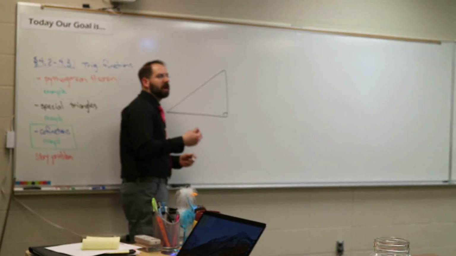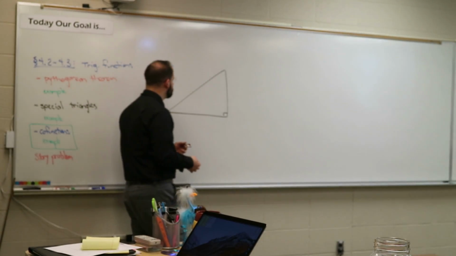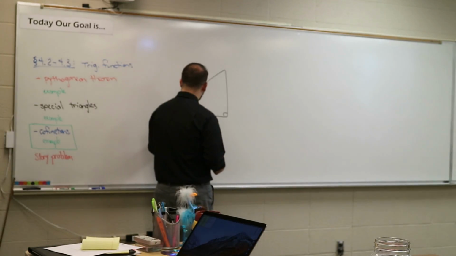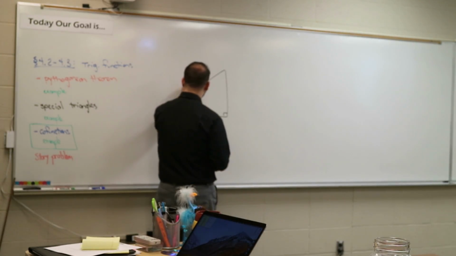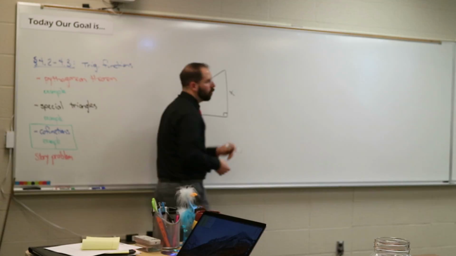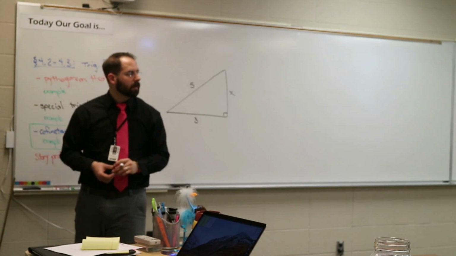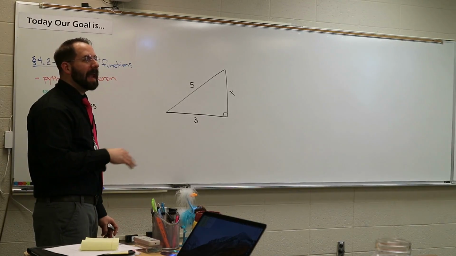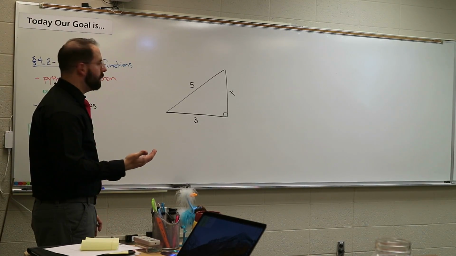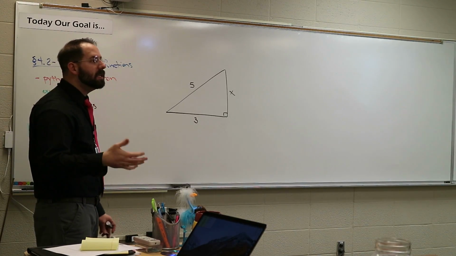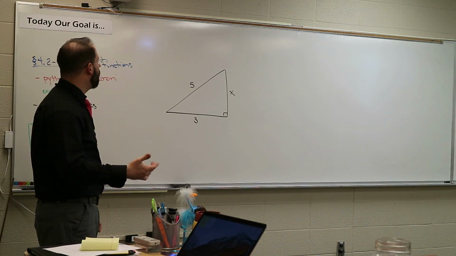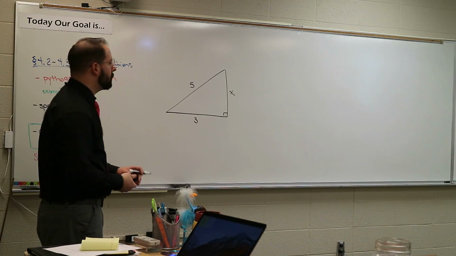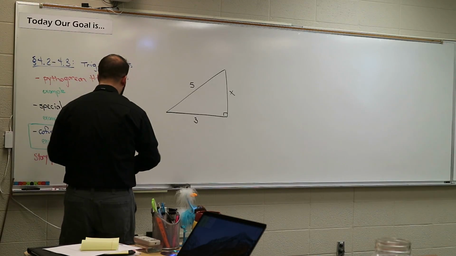And they're going to put numbers on the triangle. Like for instance, I'm just going to stick with something easy. They're going to go 3 and 5, and they want us to find this wall. Well, it's a right triangle. I don't have any angles other than the right angle in that triangle, so I wouldn't need to use the trig functions. I could just do the Pythagorean theorem, and I know most people know the answers, because this one's got the easiest triangle we have.